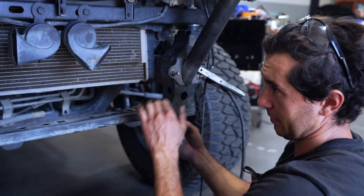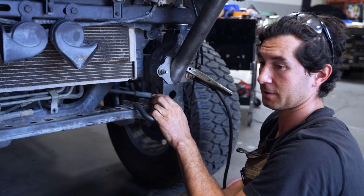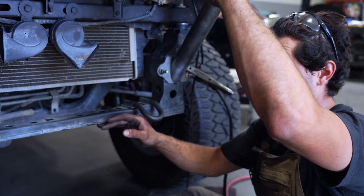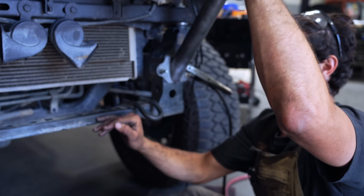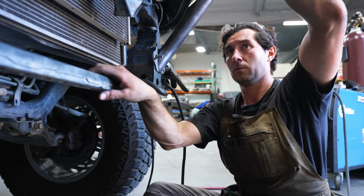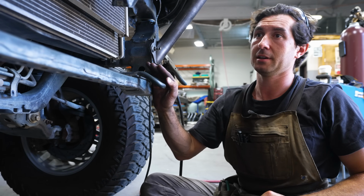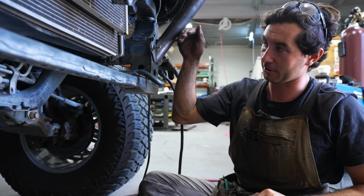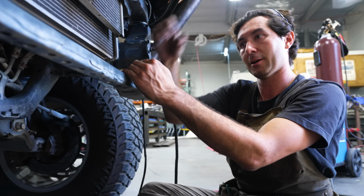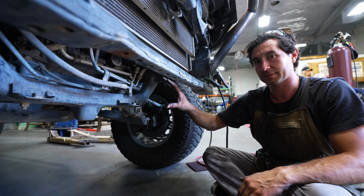So the problem with the second gen is, on a pre-runner bumper, you want the most approach angle possible. So picture trying to work around the subframe on the second gen. It's significantly higher up and the grill's higher up. So basically you're gonna have like a snowplow in the front, which you don't want on a pre-runner bumper. So what we're gonna do is get rid of this and add our tube structure from this A-pillar, or this main tube, tied into our down pillars that go down to the frame, which we're gonna bolt somewhere down here. We're still figuring out that part.